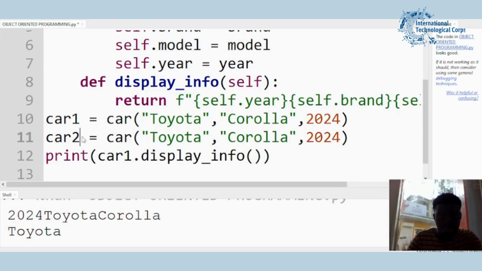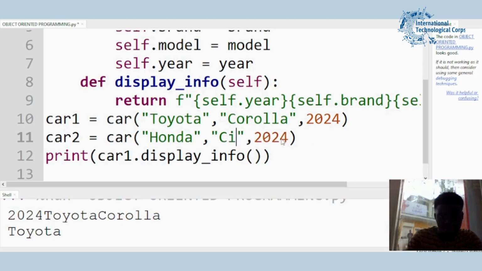For car2, let's say it's Honda, then Civic, Honda Civic, 2021.